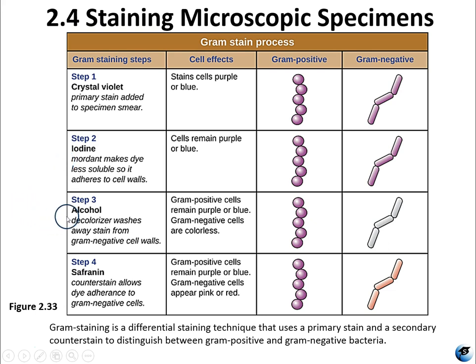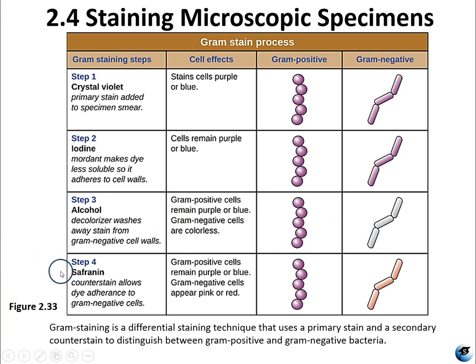Well, in step 3, that's the decolorizing step. So in a gram stain, the decolorizer is ethyl alcohol, ethanol. You wash the cells with ethanol, and if the specimen is gram positive, the mordant holds tight to that crystal violet, and the cells stay purple. They stay dyed with the crystal violet. But if it is negative, then those cells will not hold on to the crystal violet, and they'll become clear, okay? So if you were to view the specimen at this step, the cells would either be purple or they would not have any color.